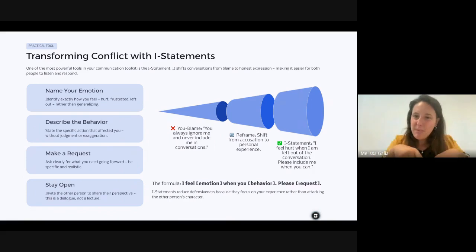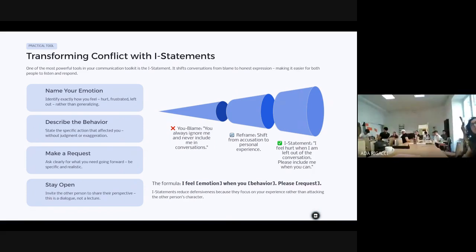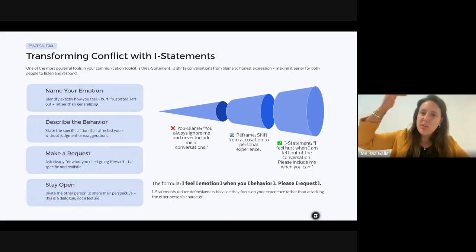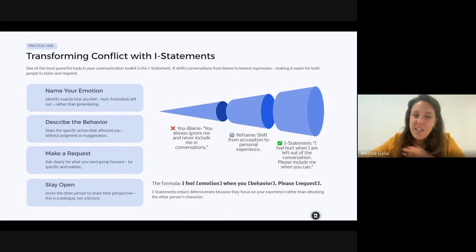Okay. So, but if we are not rational when dealing with conflicts, then it's very, very difficult because you're going to blame the people. So, for example, here: you always ignore me, you never include me in conversations, maybe your tone of voice is high and so on. Also, why do you think there is the word always and the word never? What does never mean and what does always mean?